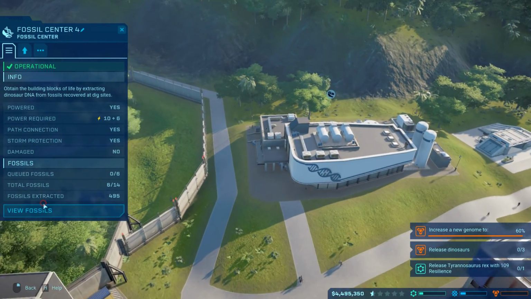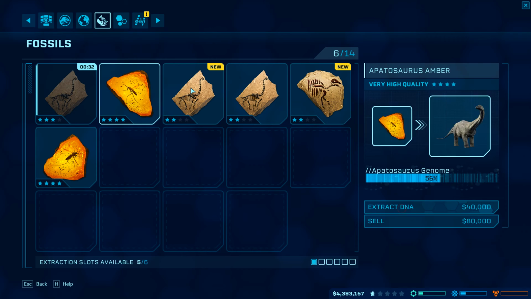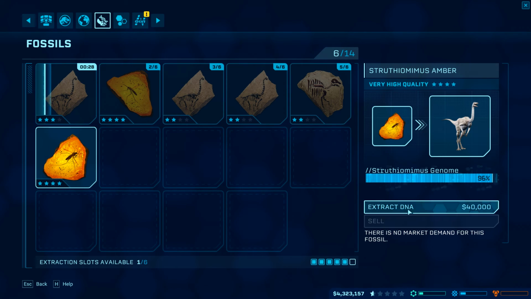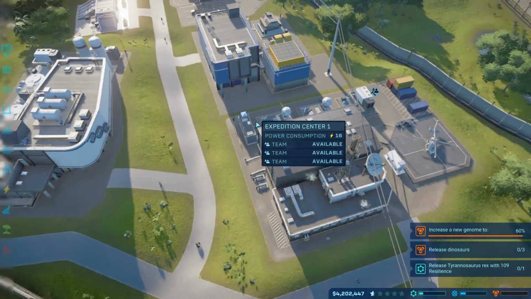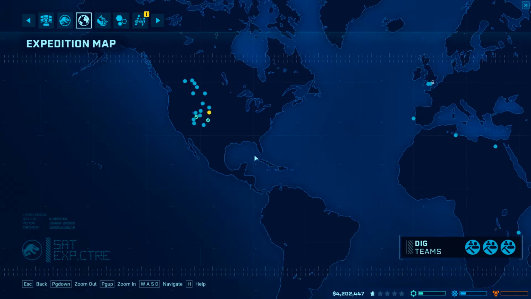So let's go to the fossil center, get rid of some of these other genomes. Then we have to go. That one. And that one. That one. That one. That one. And oh, we can't sell it. Darn it. Okay, fine. That one as well. Let's go get you guys. You guys come and get me some more DNA.